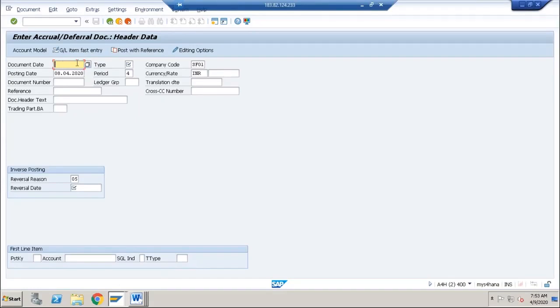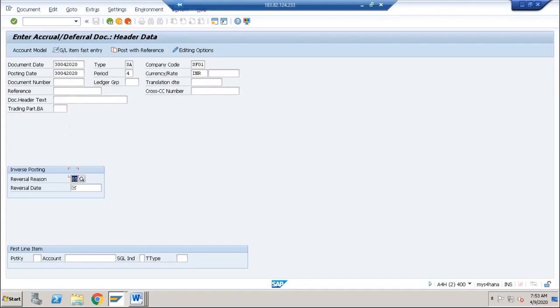So you will enter the date. Let's say I'm entering this. I'm going to do this at the, this is a provision entry. So I'm posting this on the last day of the month, whatever the accounting document type you want. The company code should be SF01. In my case, this is also 30/04/2020. Okay, and if you want to enter some document header text for your reference, you can definitely do that.